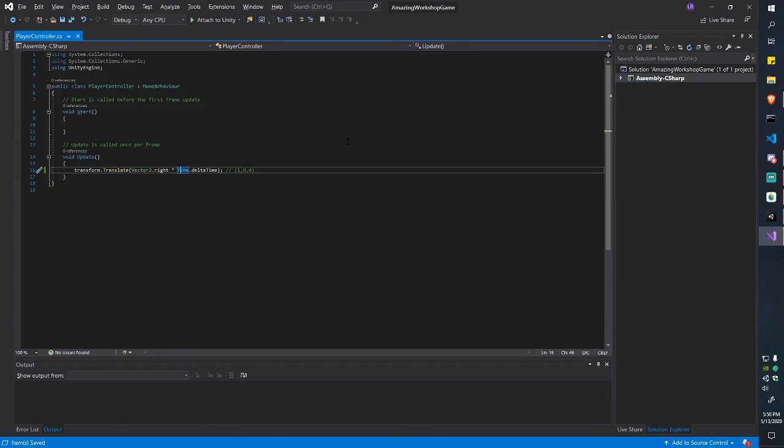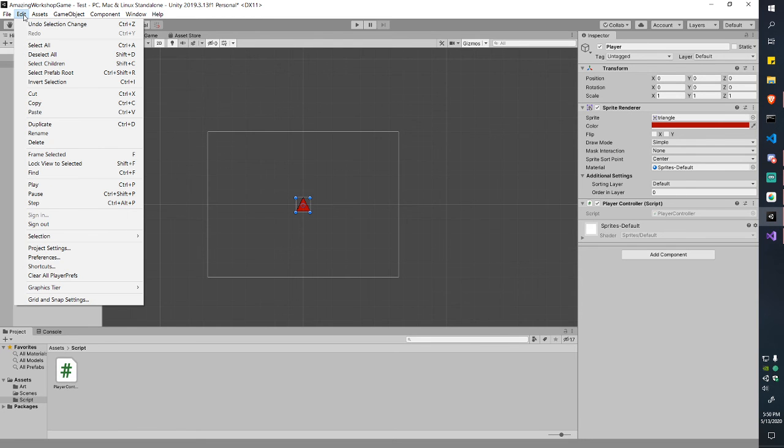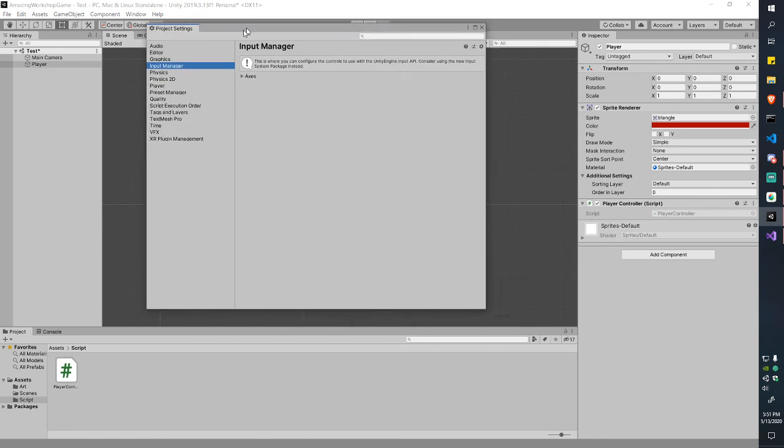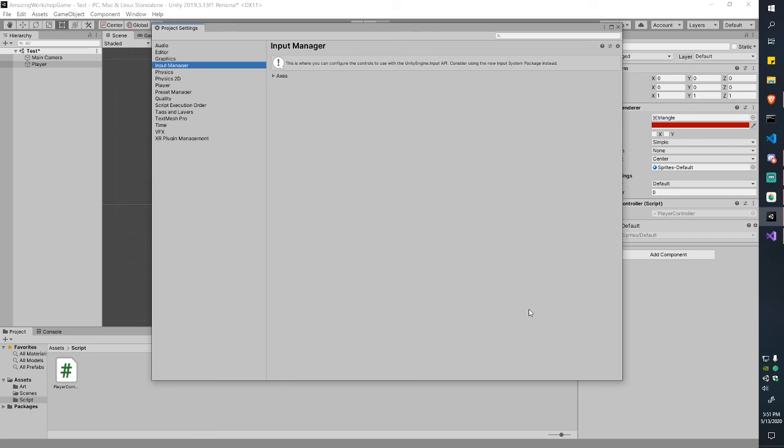Okay, so our character moves to the right. Nice. That's the first step. Now we want to actually move once we press a button, right? So I'll show you this little window here. You can go to Edit, then Project Settings, and then you have an Input Manager, where you configure your global inputs.